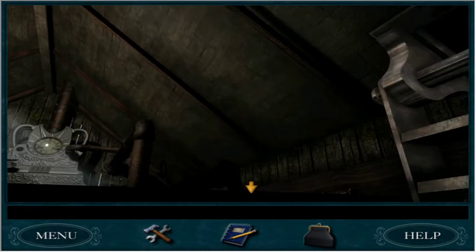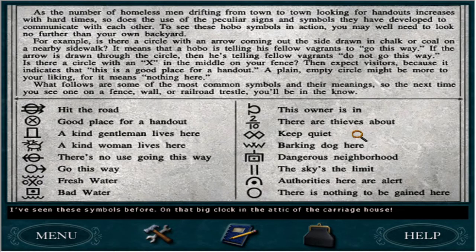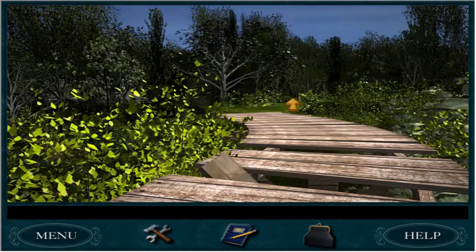That's in the newspaper. I've seen these symbols before. Yes, on that big clock in the attic of the carriage house. Yes, good job, Nancy. I'm going to take a picture again because I am not doing this nonsense. Phone, stop telling me silly things. Just let me take a picture. All right, so I took a picture of that now.